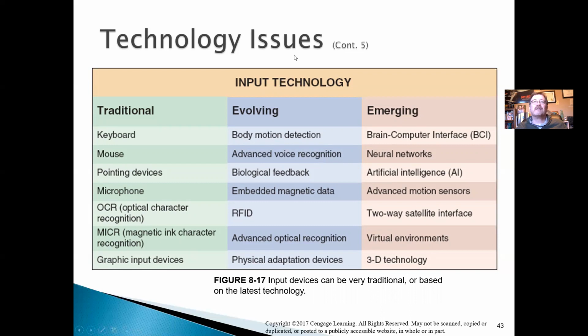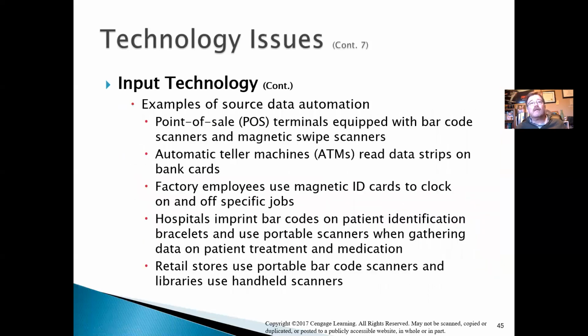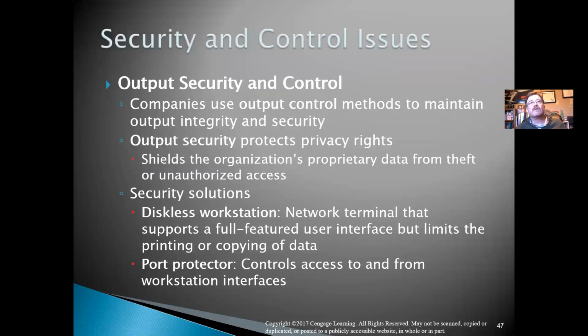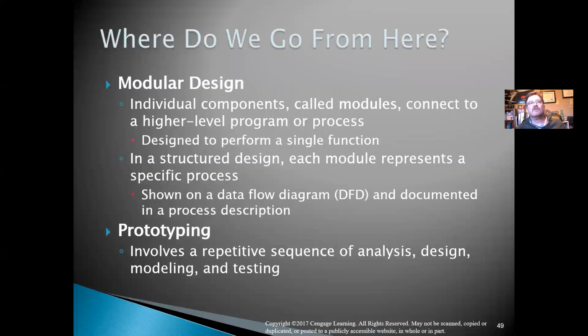When I'm talking about some of this stuff, it's interesting what they're talking about here, but I guess it's just being aware of how technology is evolving, and the way that we are interfacing with our systems is definitely evolving. I'm going to be the last person to sign on to that because I don't trust them. The last thing I need is some kind of general protection fault happening to my brain. I've got enough problems. All right. Is there anything else I want to talk about with this? This is just talking about stuff coming in, which I don't want to talk about. And as far as the securities and stuff, again, I'll just let you look over that.